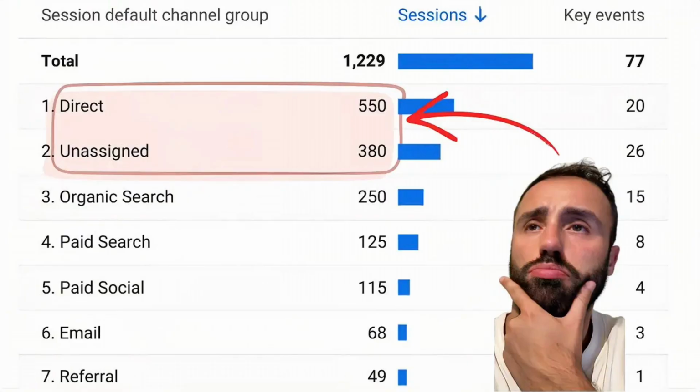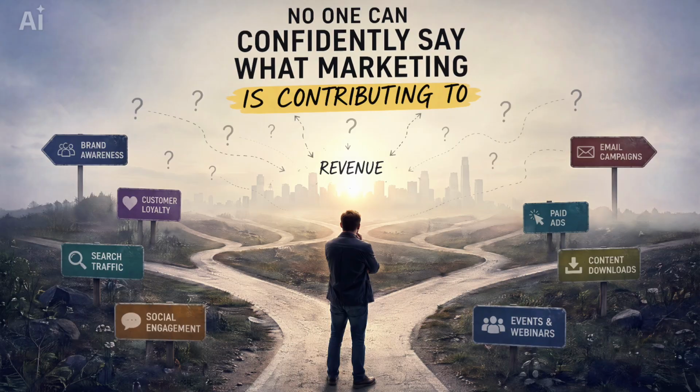Conversions don't match what you see in your Google Ads, Meta Ads, or backend systems like Shopify, HubSpot, or other CRM sales tools. Direct and unassigned traffic looks super high and concerning. Attribution feels unclear. Reports are therefore not trusted, and nobody can confidently say what marketing is really contributing. But the real issue is usually bigger than GA4.